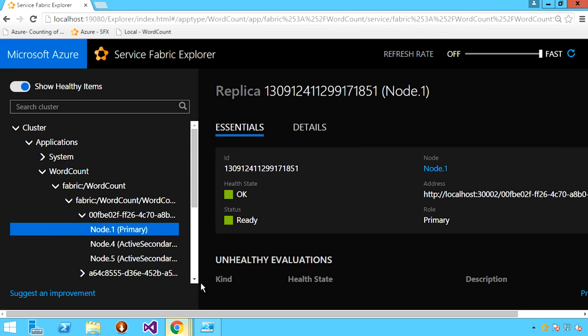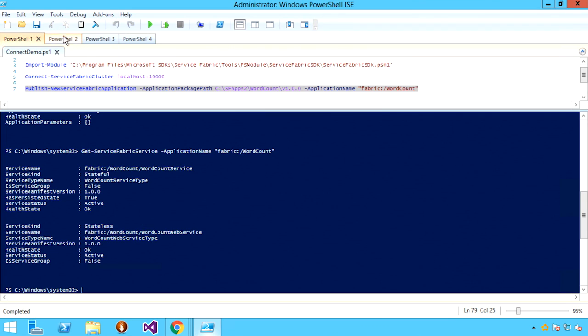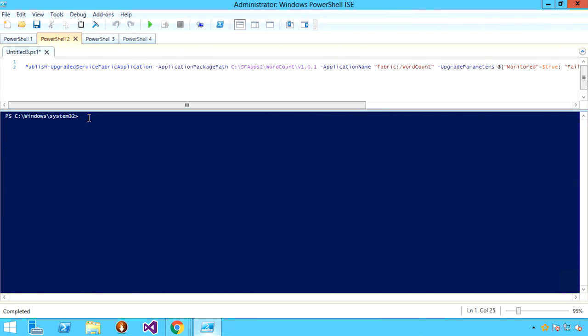Service Fabric also supports the notion of no downtime rolling upgrades, which we can perform equally on a local cluster. The way no downtime rolling upgrades work is, as the application upgrade is rolling out, Service Fabric performs a series of health checks to ensure that the application is behaving normally as it proceeds through a set of upgrade domains. At any point, if the application begins to behave poorly, you can have that upgrade roll back. So let's try an upgrade on our local cluster of that word count application.